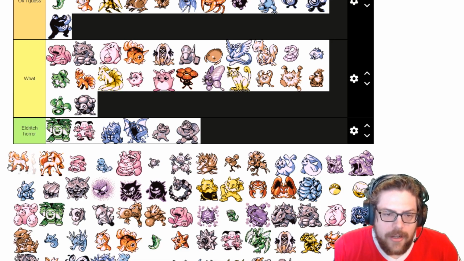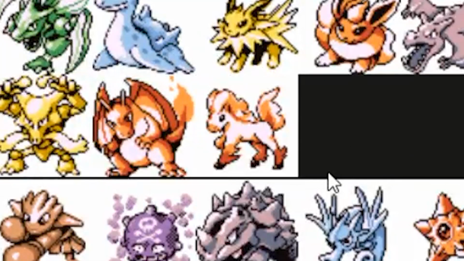Yo, Ponyta looks awesome in this version. One of the best. I actually think this goes in God tier, because that is an amazing sprite and a really cool fire horse.